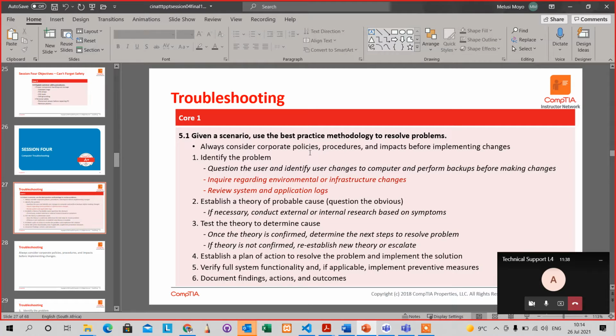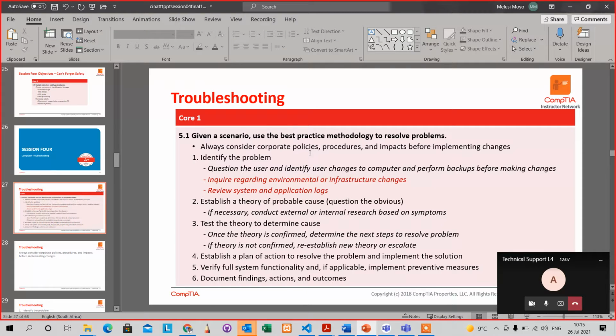So if you are found solving any problem outside of the policies or procedures that have been specified by the company, they might charge you, or they might even charge you with a lawsuit. Let's say, for example, you don't follow the company policies or procedures and then something goes wrong with that specific system, you damage the system, then the company can fire you because you didn't follow our policies and procedures. So where do we find these policies and procedures?